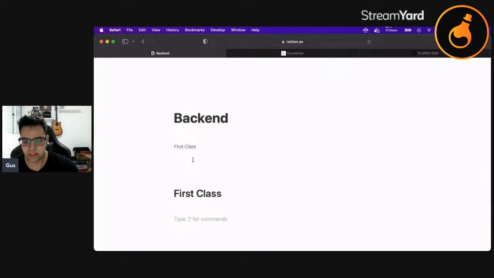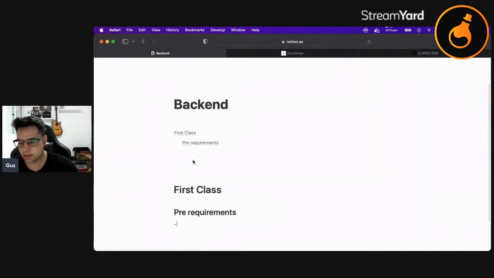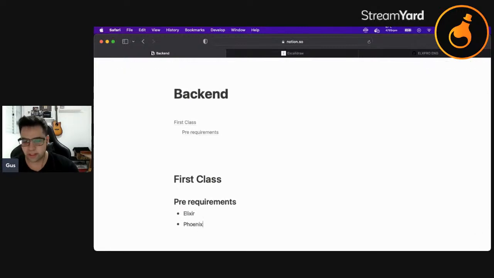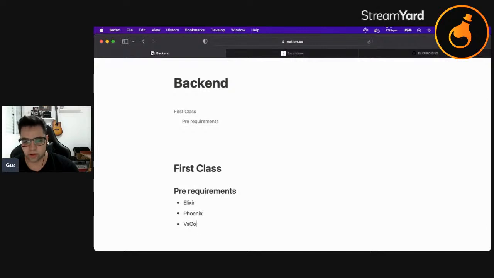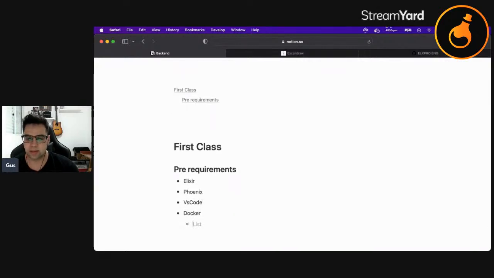So what do you need to install on your local machine? First, requirements. I recommend you have on your local machine Elixir, Phoenix, VS Code, Docker, especially to create my databases like Postgres.